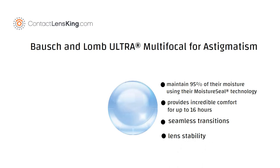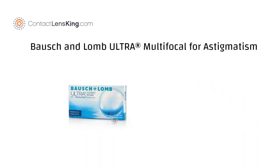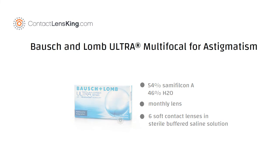Bausch and Lomb Ultra Multifocal for Astigmatism uses a three-zone progressive design, an OpticAlign design, to deliver consistent power and stability. This lens is manufactured using 54% samifilcon A with a 46% H2O material. It is a monthly lens and is sold as 6 soft contact lenses in a sterile buffered saline solution.